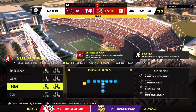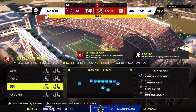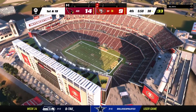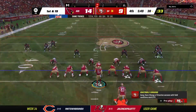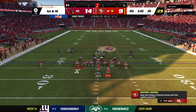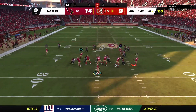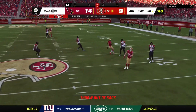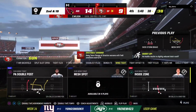2nd and 6. So it's the big left tackle who gets tagged with a hold. And sometimes you're actually executing the block well, and he starts to slip off of you, and instinctively you reach out and grab him. And when it's done like that, it's often seen by the official and called. From the gun, it's Wilson. Oh, he was hit as he threw it there, and that one winds up incomplete.